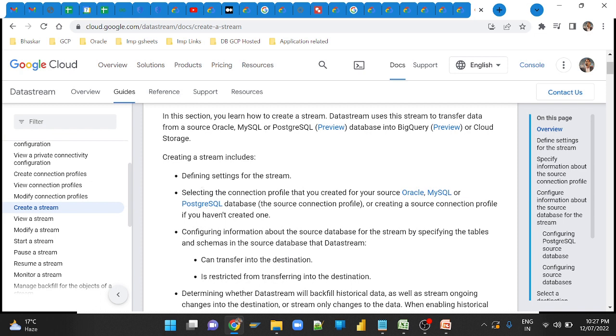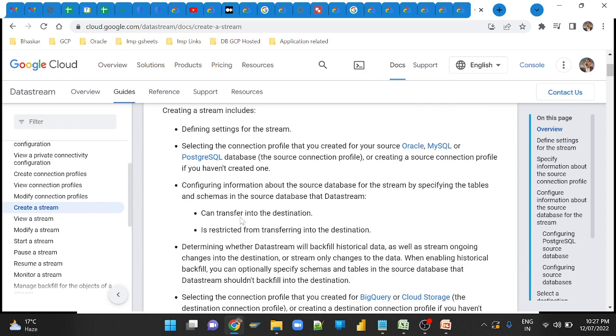Creating a stream includes defining settings for the stream, selecting the connection profiles that you created for your source and the target database, target dataset, and configuring information about the source database for the stream by specifying the tables and the schemas.